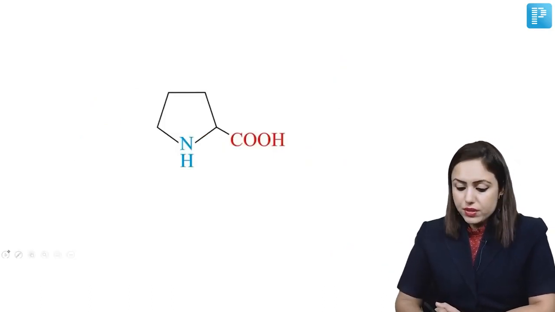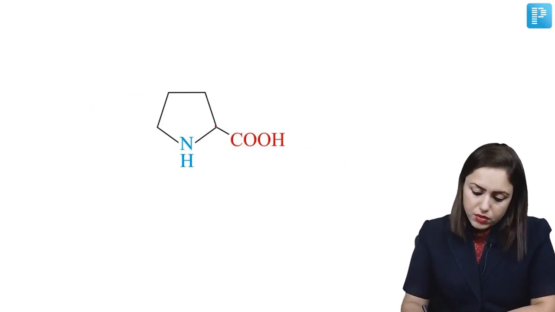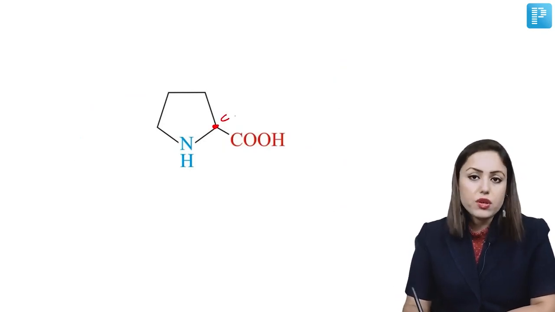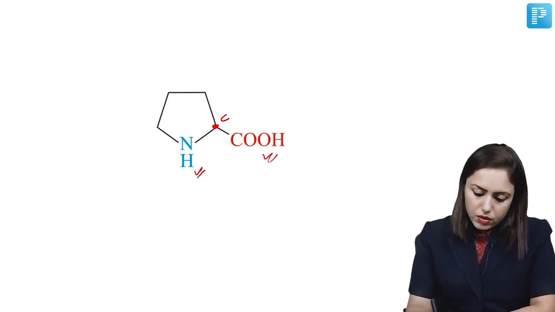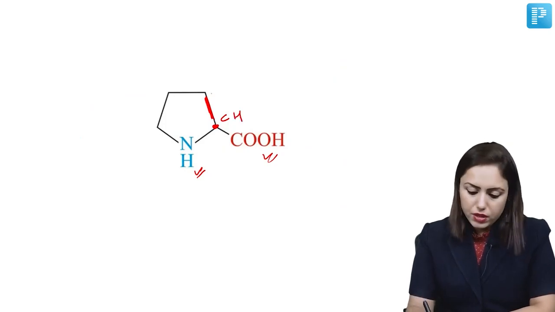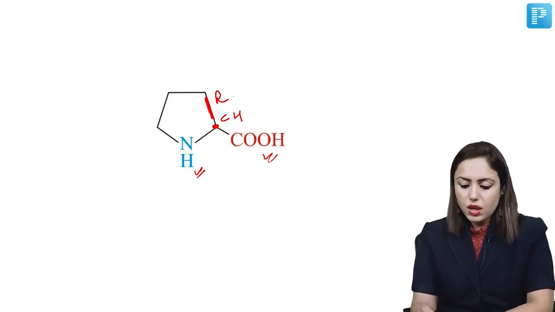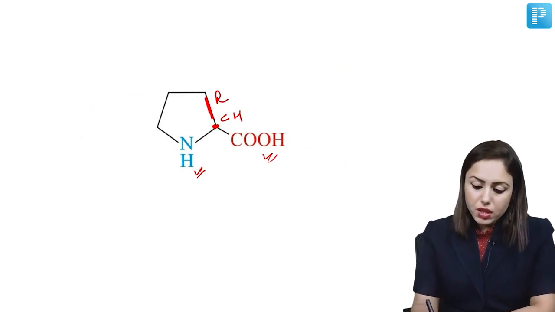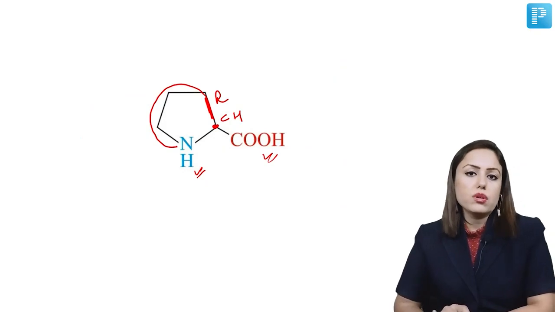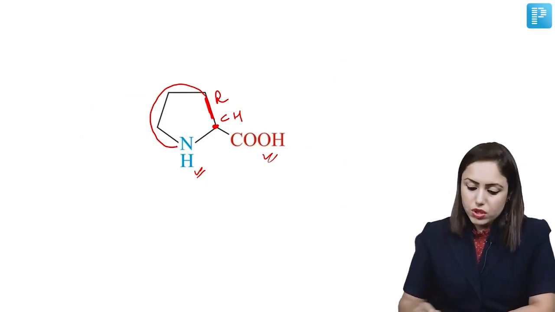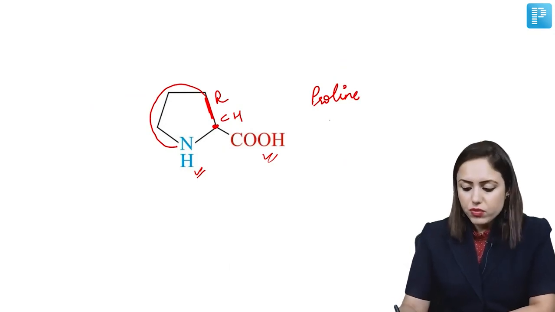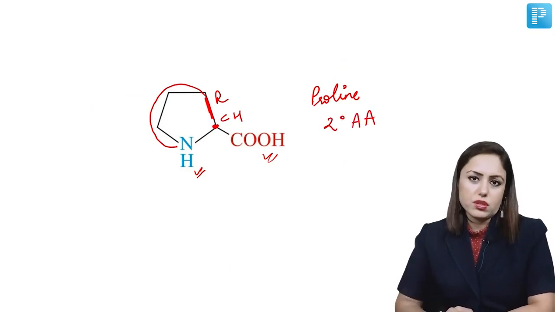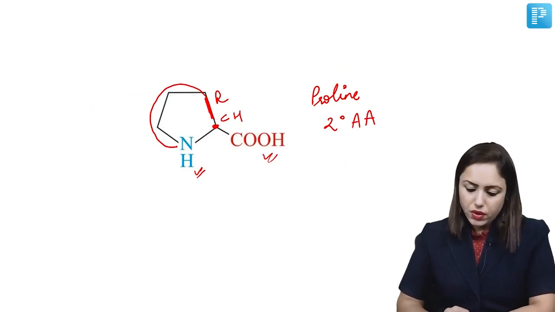Then, which is this amino acid? In this amino acid, can you see this is the central carbon? On one side carboxy, on one side amino, and there is one H on one side, and the fourth side is R. Okay, R means the side chain. And you can see here the side chain is attached to the primary amino group. So this thing occurs in case of proline, right? That's why proline is a secondary amino acid, not a primary amino acid, right?